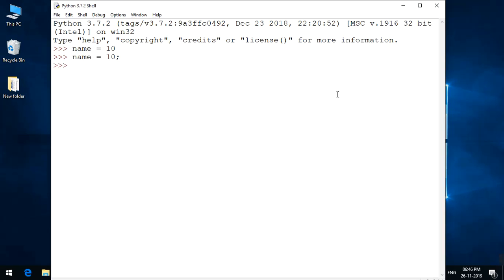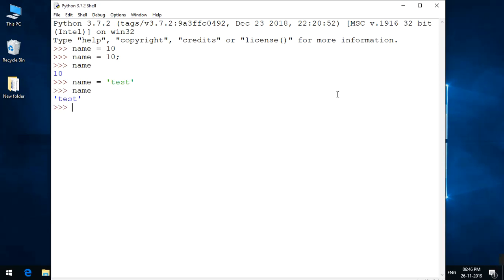A variable can be automatically typecasted to any type of data. We'll be seeing the value of name. The value of name is currently an integer value. So name is equal to say something like test. There wouldn't be any error. So we could typecast a variable into holding any type of data. The type of data is not an issue here.